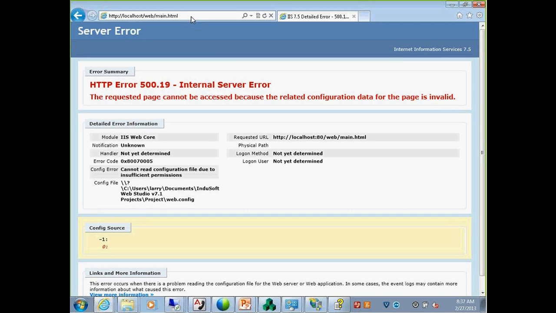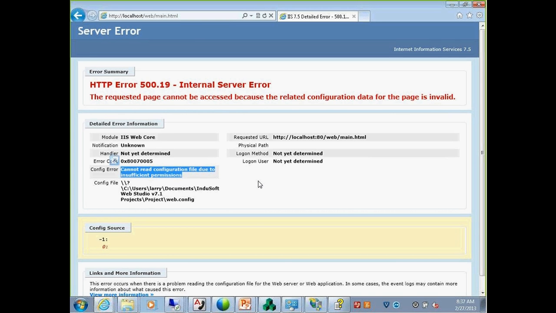Okay, so we're going to start the troubleshooting. Most error messages, if you actually take the time to go through them, are pretty helpful. And in this case, it's a 500 type error. A 500 type error basically means that I can't get to the website. There's two error classes that you'll find, 500 errors and 400 errors. 500 errors are basically I can't get to the website. 400 errors is I can get to the website, I just can't get what you're asking me to get, like the main.html file.